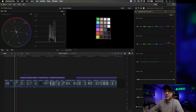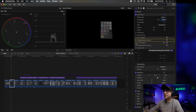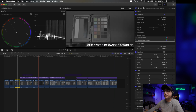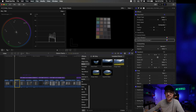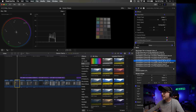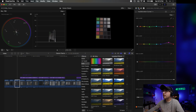Now, let's do what I did with the C70 footage. Let's switch over to the lookup table. So I'm going to turn off my manual corrections, turn on my main corrections, and let's also turn off this stuff done by hand, and apply the Canon supplied Canon Log 3 lookup table and see how different those are. So that's my color. Lookup tables. Add the Canon Log 3, and it's not the Cinema Gamut, it's just the regular one, to WideDR. There we go, and I need to add some corrections.